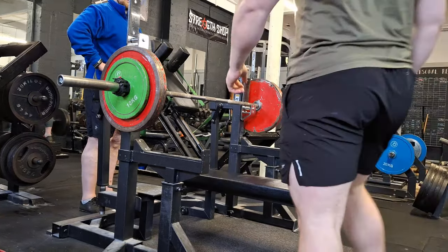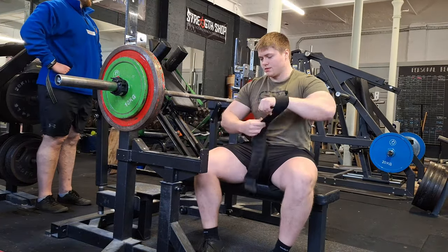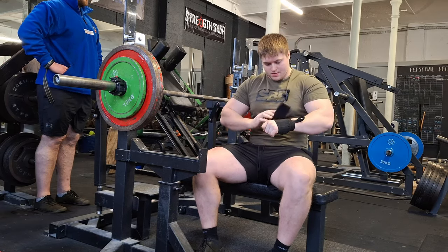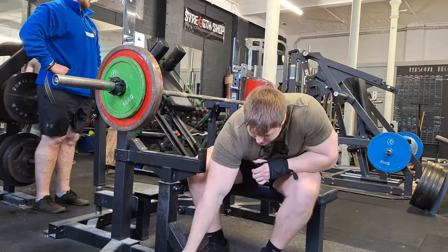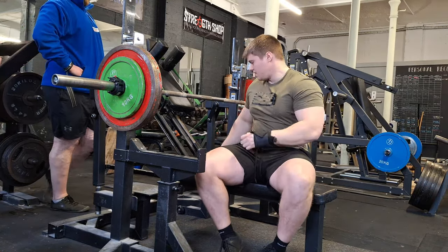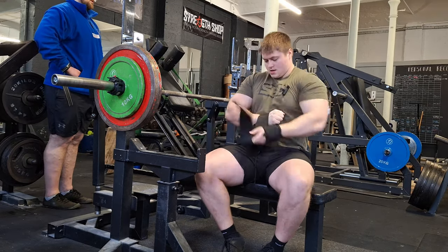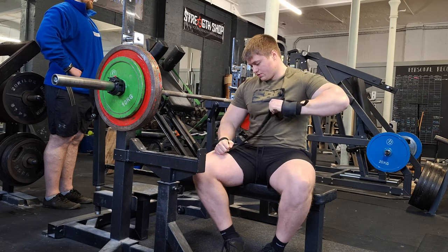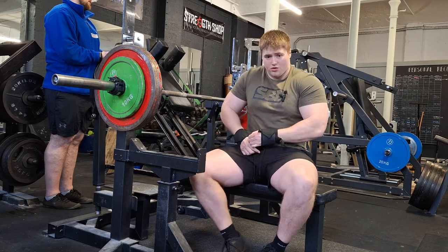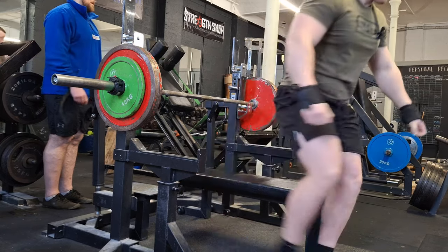Okay, so final attempt. Gonna get a wee lift off on this one, and we'll see if that's going to be the way I bench from now on, but we'll see. Obviously Eleiko racks have different rack heights as well, so there is somewhere in between these. I think they're all half inch holes on Eleiko. I couldn't tell you honestly off the top of my head, but we'll see how this goes. I think this will probably be the more optimal way to train, but obviously all the curveballs and all the situations you might have to deal with on comp day, so can't hurt. Right, let's go.